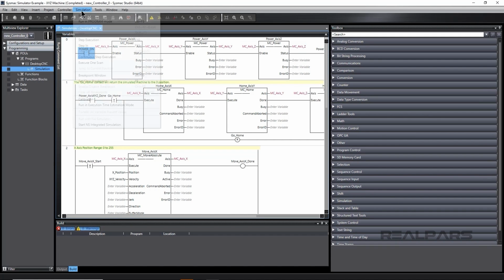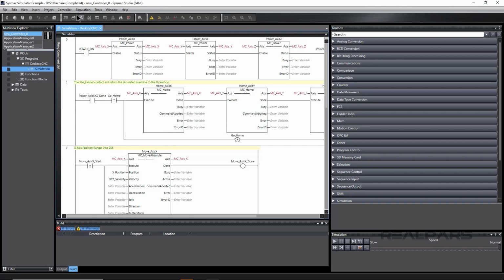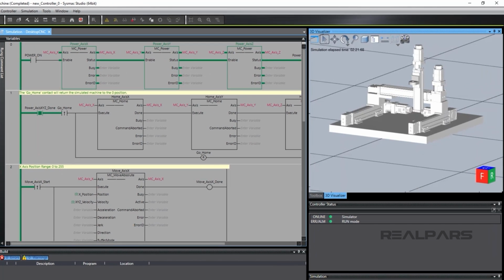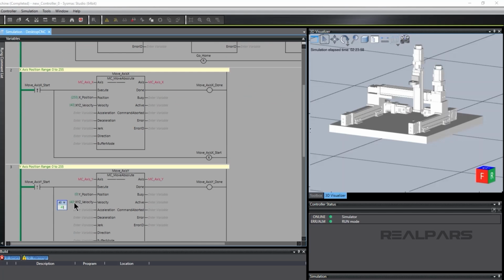Once the simulator is started, the dynamic ladder logic and 3D model are displayed. The movement of each linear part can be initiated in the ladder logic. The actual travel distance and velocity can be changed while the simulation is running. So, we can move each component on its axes by operating the appropriate instructions in the ladder logic.